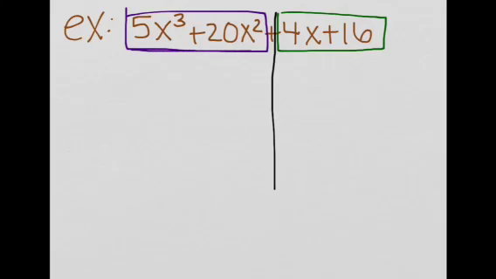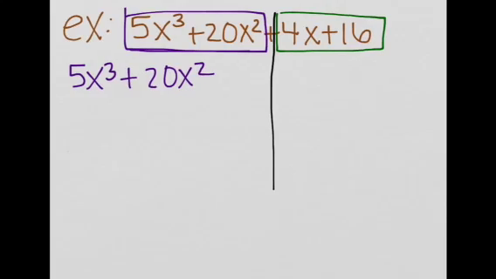What we're going to do to the first two terms is find the greatest common factor of these two and take it out. So we have 5x³ + 20x². We realize they both have an x² in them and they both have a factor of 5 in them. So the greatest common divisor is 5x².